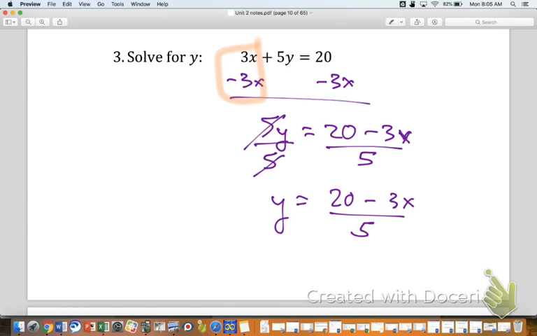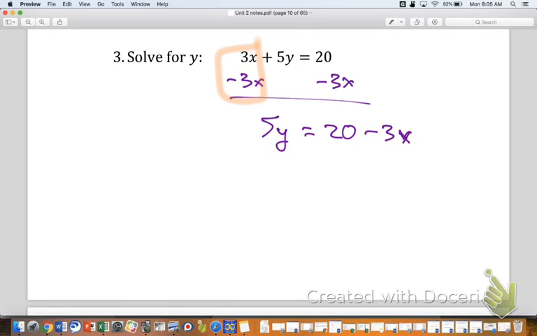But I think moving forward, there's a better way to do this. Those of you that have graphed linear equations are going to maybe understand why. I think what I'm about to show you is a little bit better, although what I just showed you is 100% correct, no problems. I think it's a little bit better for what we're going to do moving forward. I'm going to divide both sides by 5, but I'm going to write it like that. So this is going to be better moving forward as we start to graph these linear equations.